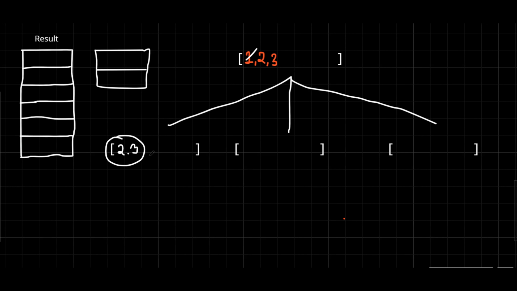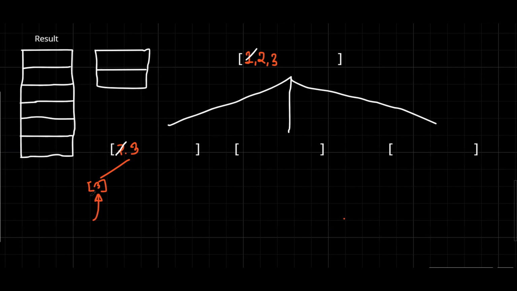Now let's move on to the further exploration of this tree. So now, if we ignore the value 2, our vector will contain only the value 3, which is this. Now we have reached the base condition because for the vector containing only one element 3, this is the only possible permutation of this vector.